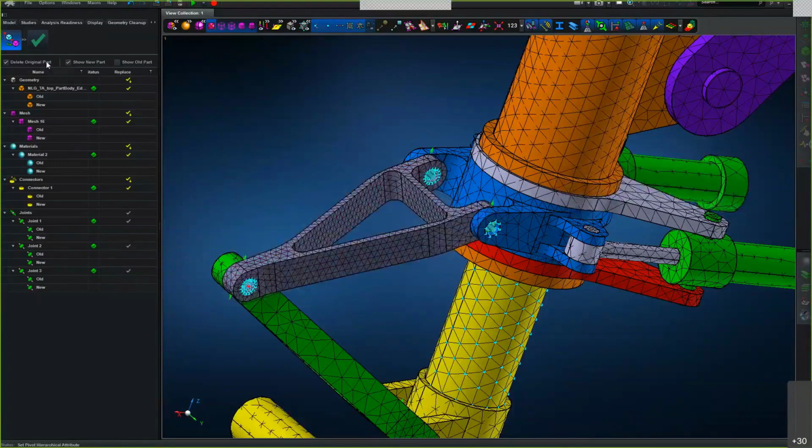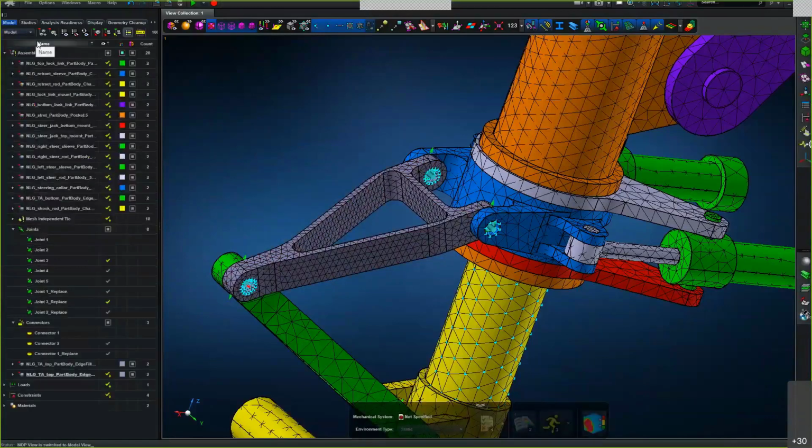Okay, so once I'm happy that everything is going well here, I can then go ahead and complete this mapping. I can either, if I'm super confident, choose to delete the original part. And at that point, my model should just run automatically and be in good shape. I'm going to switch this off for now, just to show what happens if I don't feel super confident. I'm going to confirm these changes.